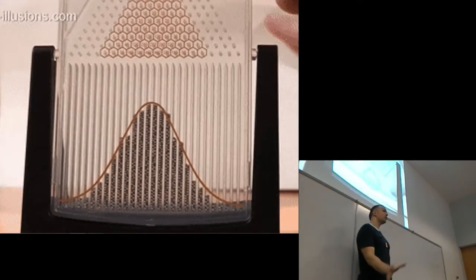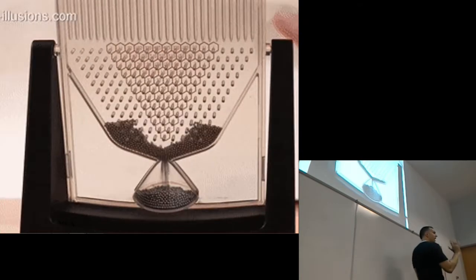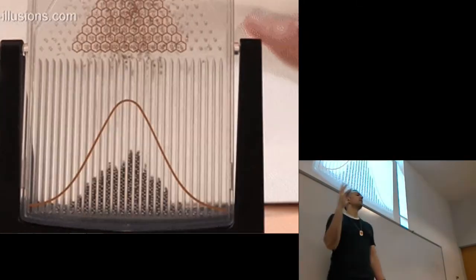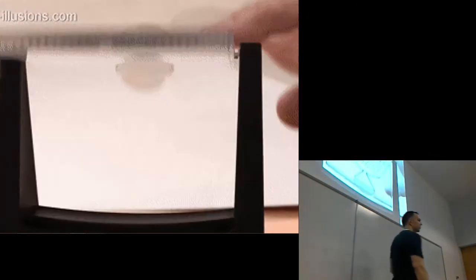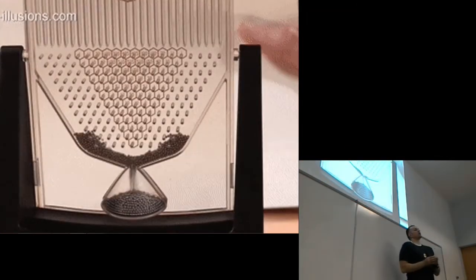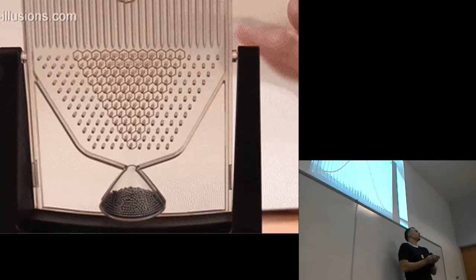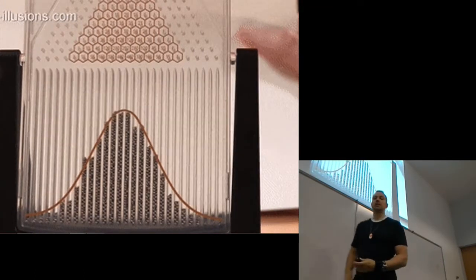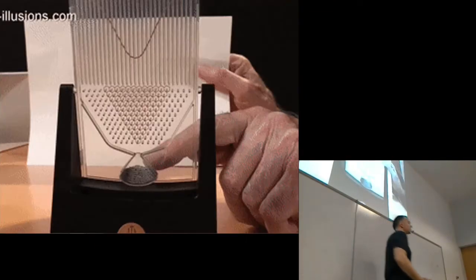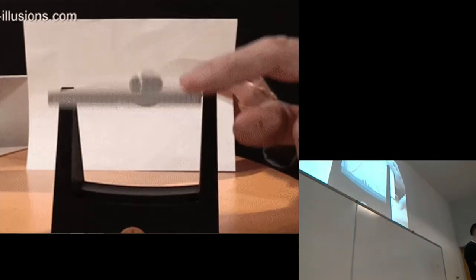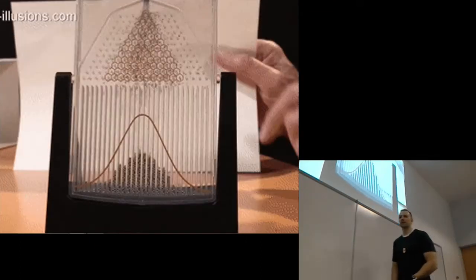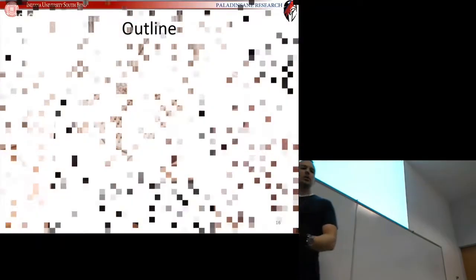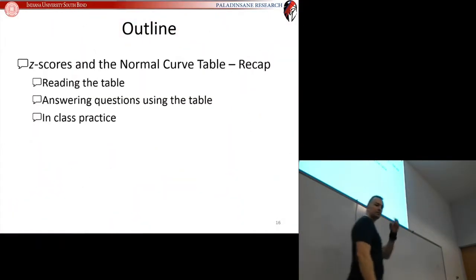But we're going to see that it goes even farther than that. And it also applies to the scores of samples. They also fall under this normal distribution. And that's what really opens up psychology to be able to help everybody. That's what makes statistics even possible, inferential statistics even possible as a technique. So that's what we're going to be focusing on today.